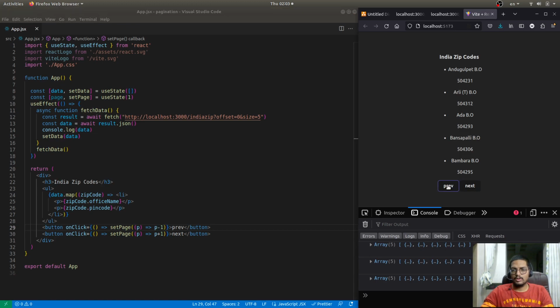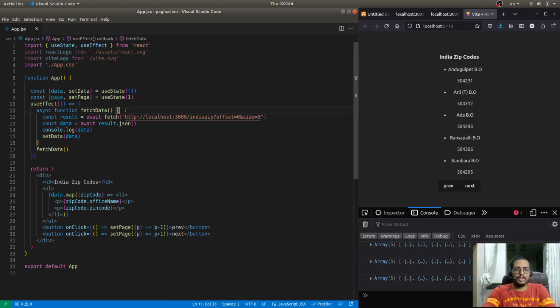So we are clicking on previous and next, but it seems nothing is happening here. The reason being that our API is still at 0th offset and the size is 5. So we need to change this offset depending on what page we are currently on.